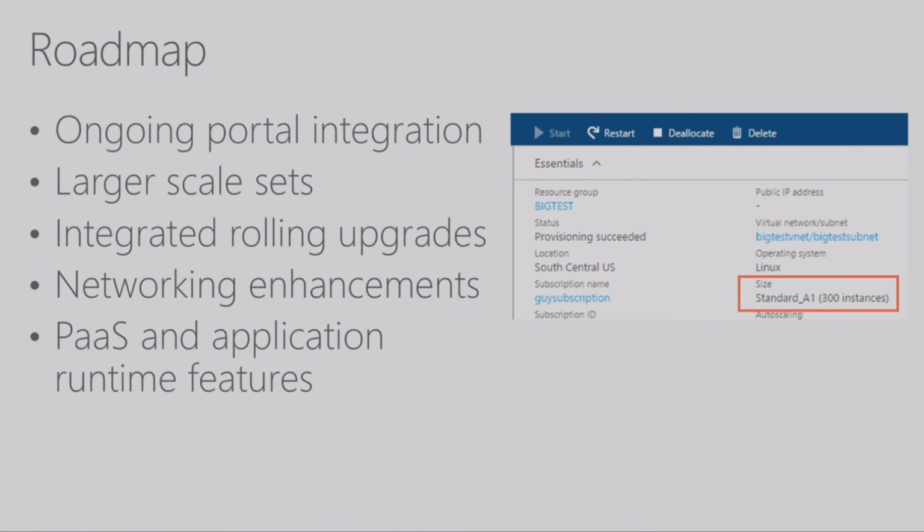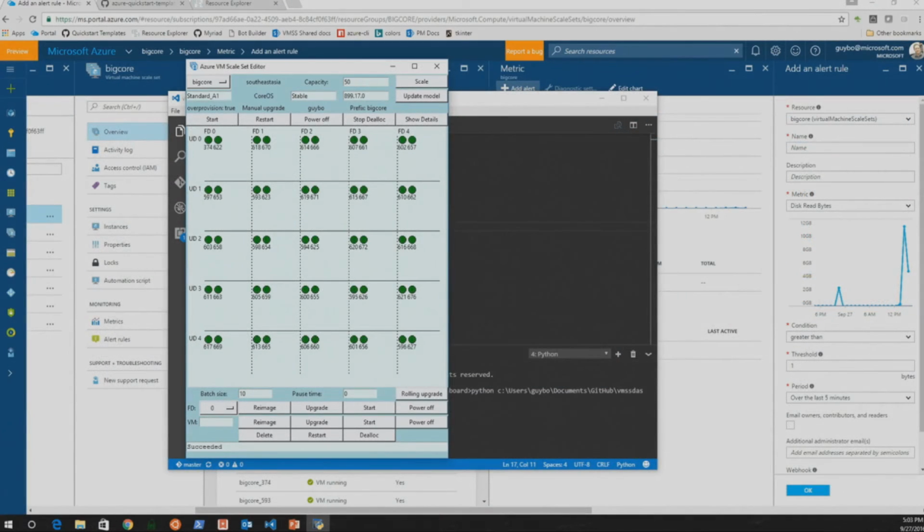But there's a lot of scenarios. Let's take the Hadoop scenario again, where you want a lot of VMs in just one scale set. So we've been working on larger scale sets, and to show that we're not just saying we're working on it, to show we actually are doing something about it, let's do a quick demo. I'll show you a scale set that has not been seen outside of the engineering team until today.